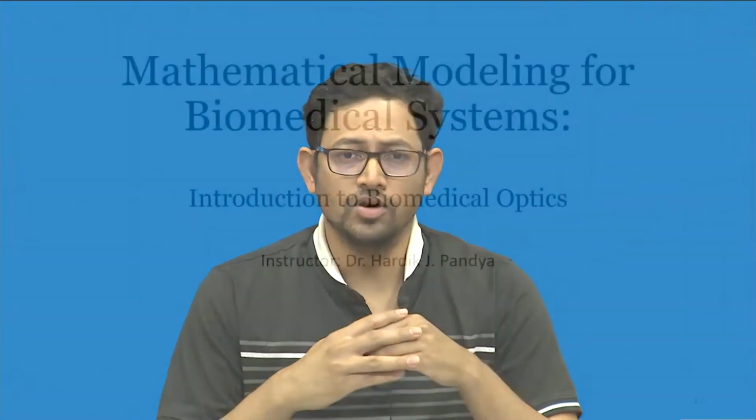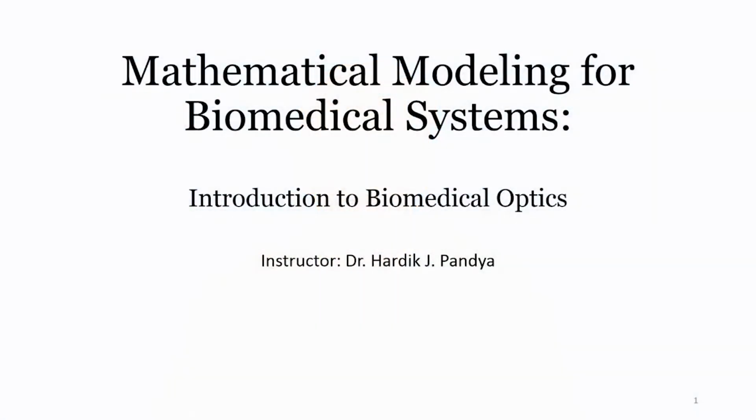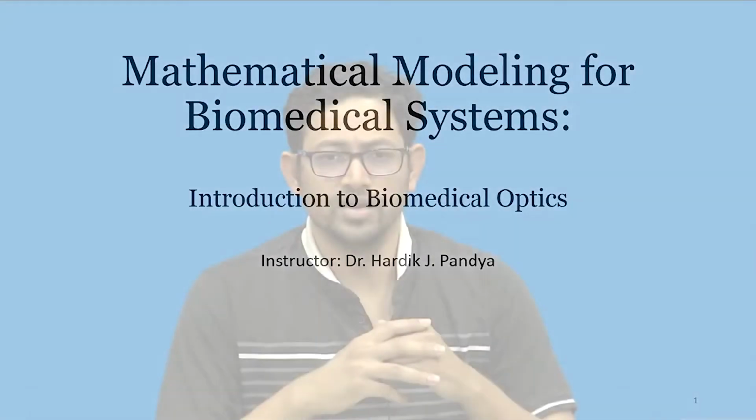Today we are going to talk about biomedical optics. We will try to learn the basics of the biomedical optics field. We will talk about the current techniques, what people have been using as the gold standard, that is the histopathological test. Then we will also talk about different optical parameters, that is, bulk optical parameters such as scattering coefficients and absorption coefficients, and how we can use such parameters to diagnose certain diseases such as breast cancer.